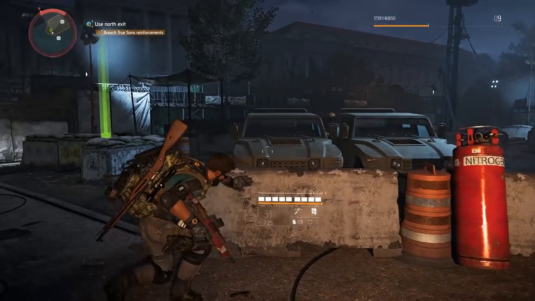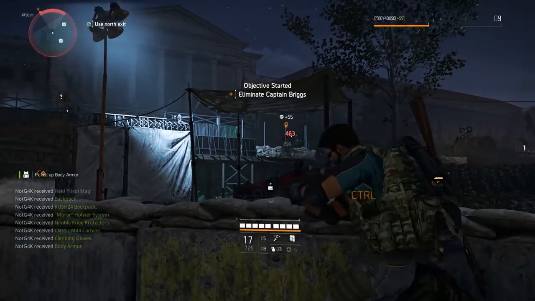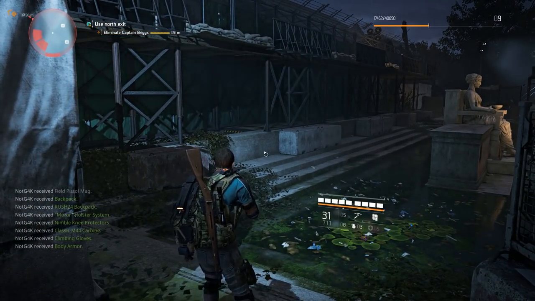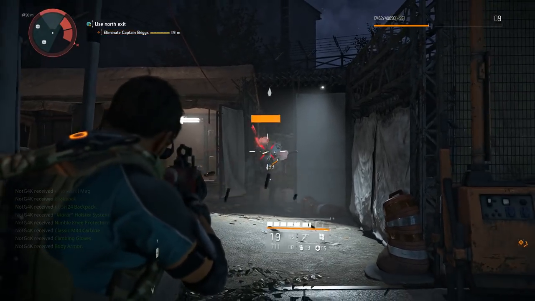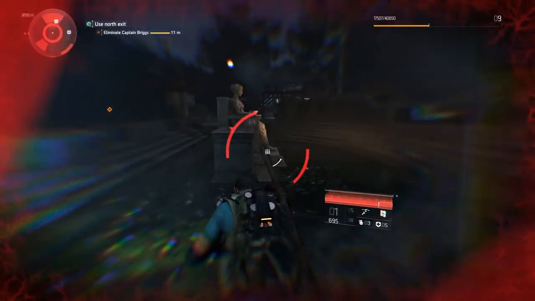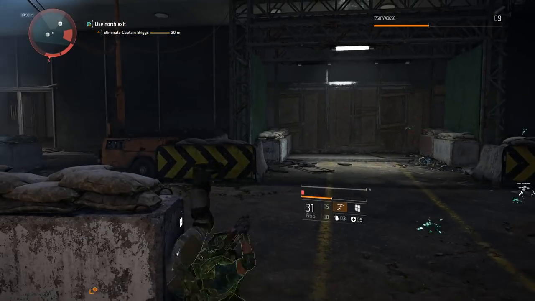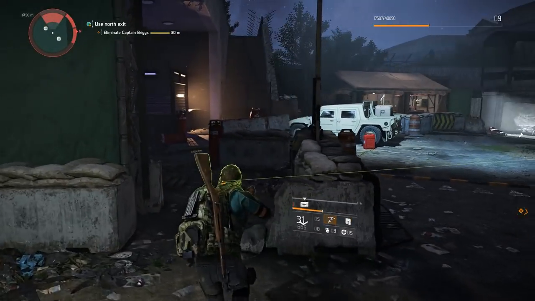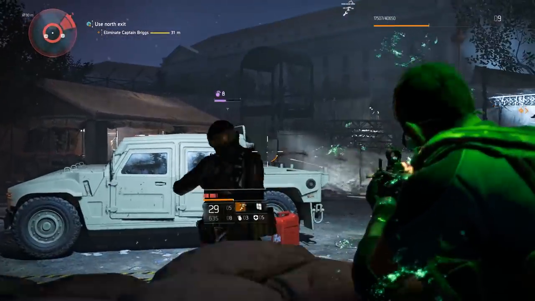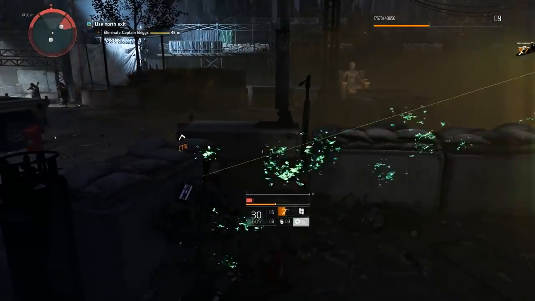Go, got him. Gotcha. I'm on. Whoa. Sweet galloping shit. What the hell is going on here? Try and calm down. Oh, whoa, whoa, whoa, whoa. No, don't do that. Okay, we're gonna die.